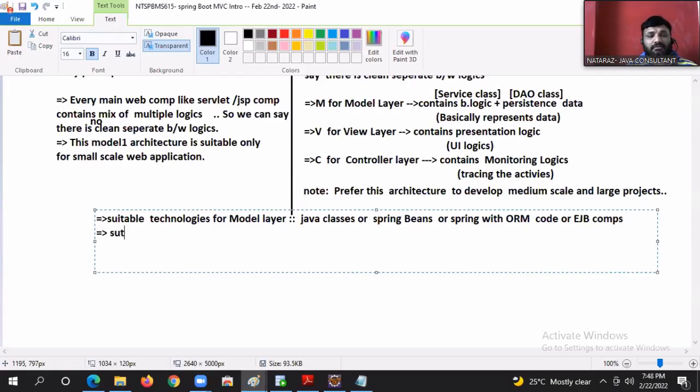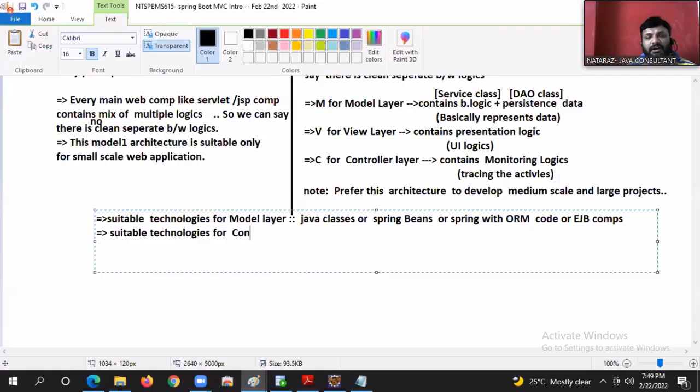Next, the MVVM architecture is for Angular, boss. That is Angular architecture. Are you bothered about Angular architecture as a Java guy? MVVM architecture is in the Angular environment.